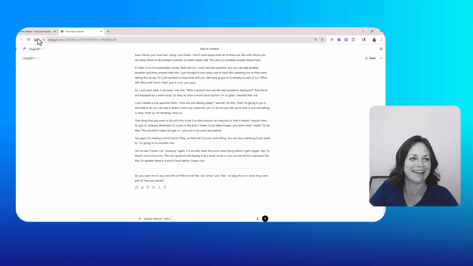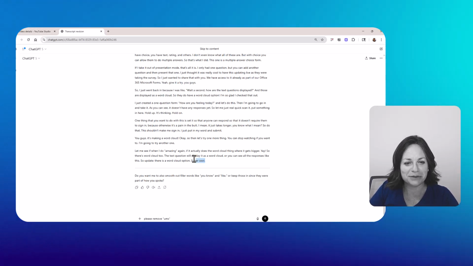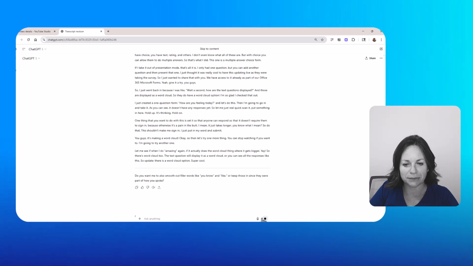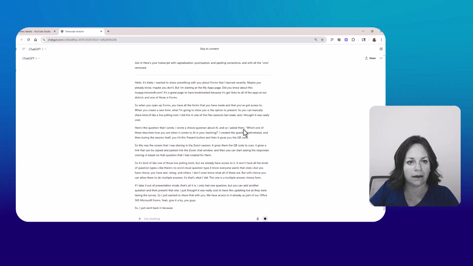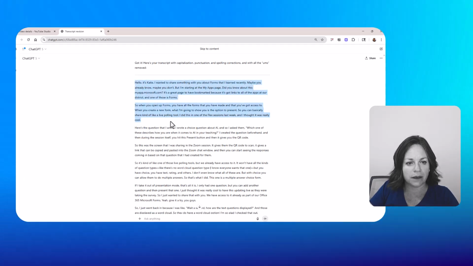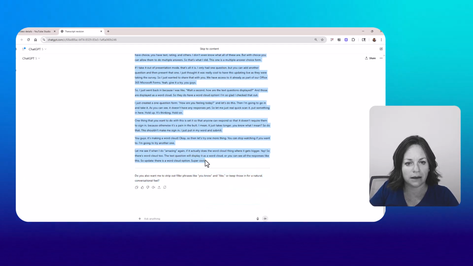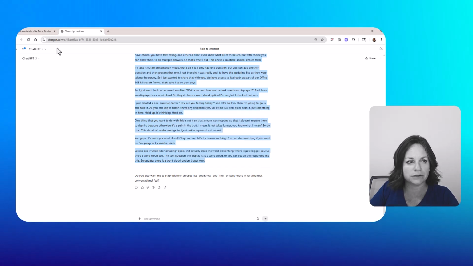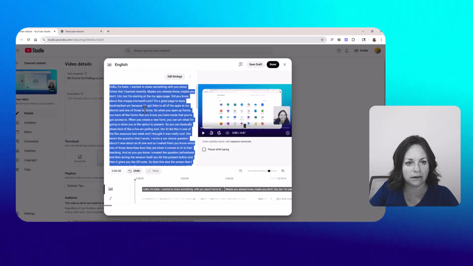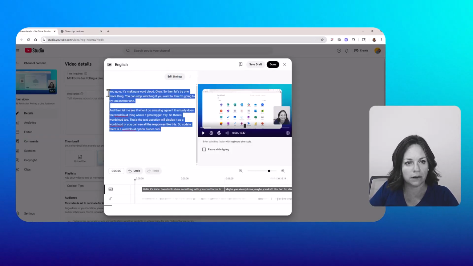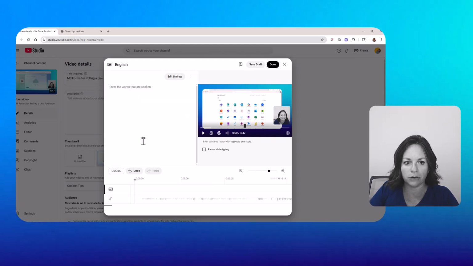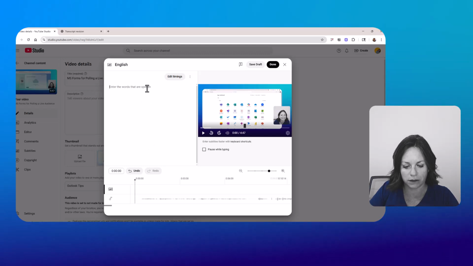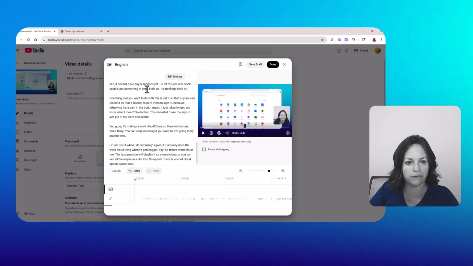With all of that being said, I now have a new script. Oh, I didn't tell it to please remove the ums. So let me have it do that. And I will have a new script then that I can copy. I just copied that. I'll right click copy just so you can see that, and delete this whole thing. Just be careful that you actually copied the whole thing before you delete it. And now you're going to Control V or paste it in here.